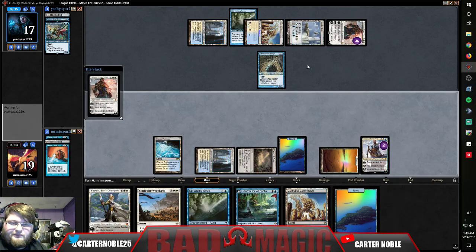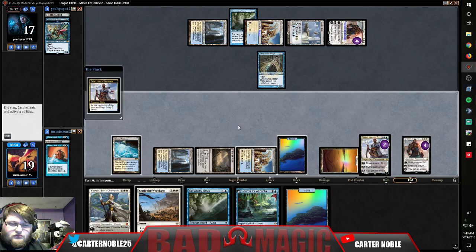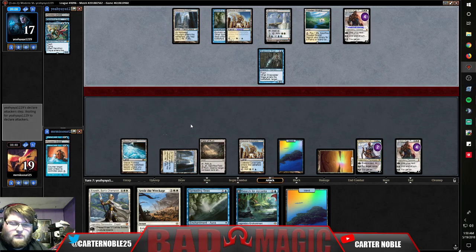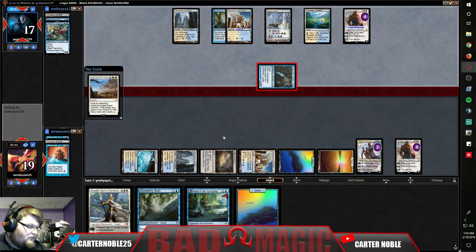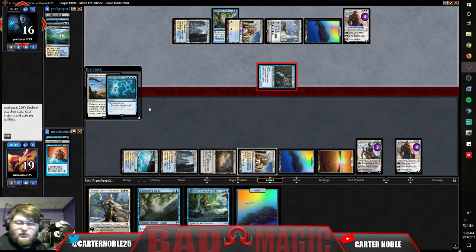Go ahead and play out our Gideon. Plus on theirs. Go ahead and settle here. Hopefully this resolves. Is this Cryptic? This looks like a Cryptic. Which, if it is, that's fantastic for us, because then we get to play Elspeth. And an uncontested Elspeth should be pretty much game. Counter draw? Okay.